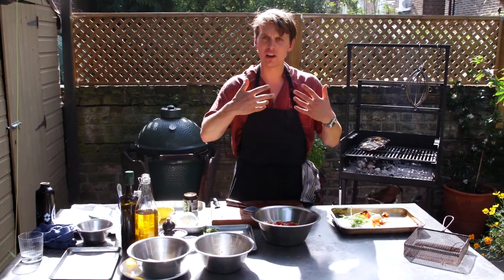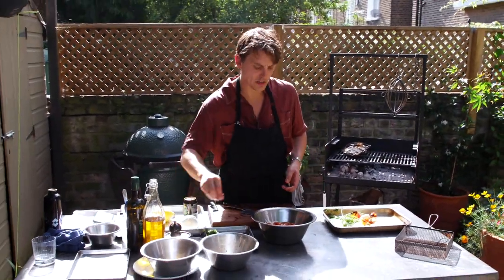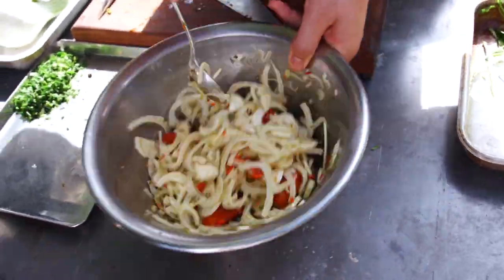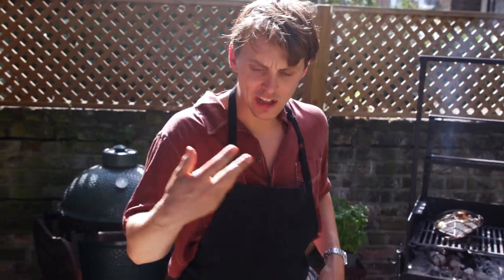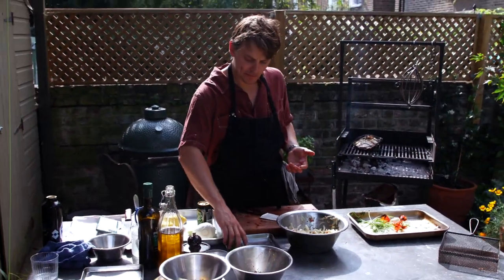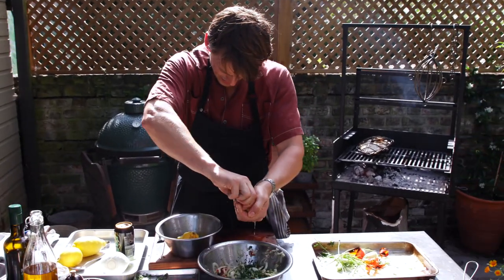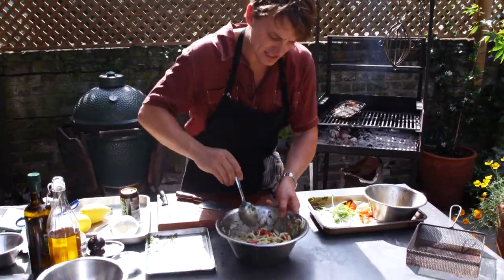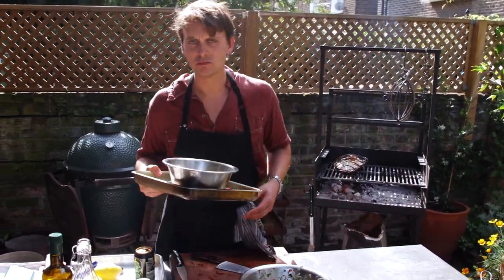Now we just need to season it up: olive oil, lemon juice, salt — and that's it. Good amount of olive oil, good pinch of salt. Remember we've seasoned the tomatoes and we've already put capers in there, so we've just got to be careful. Look at that beautiful light green flecked with red and blistered tomatoes and capers. Give it a taste — tastes great. Add the herbs in and we're going to add some lemon juice. You probably want to go the juice of a whole lemon for this. A little bit of salt — for me, that's spot on. Sunshine vibes.